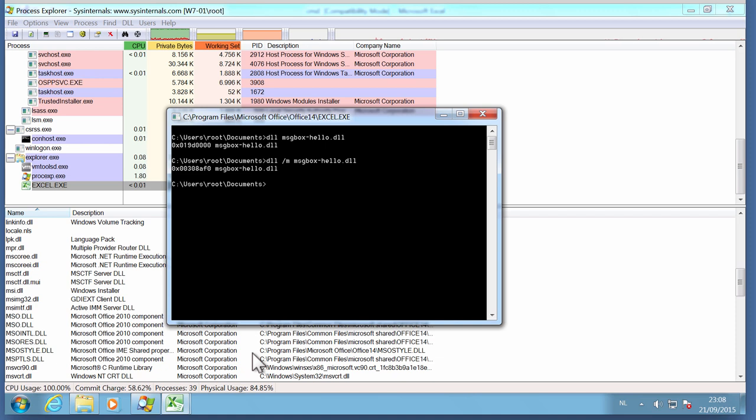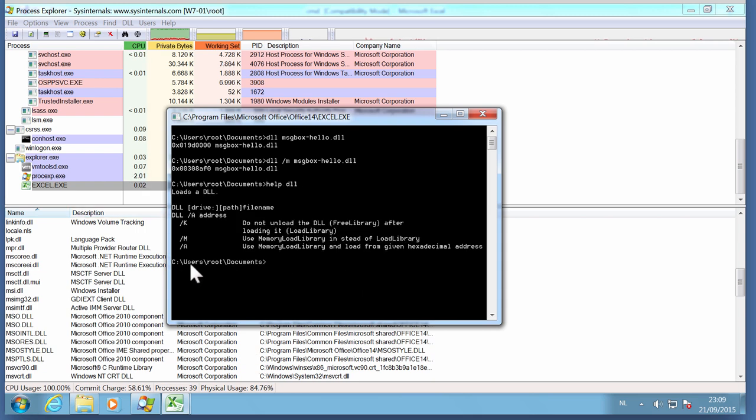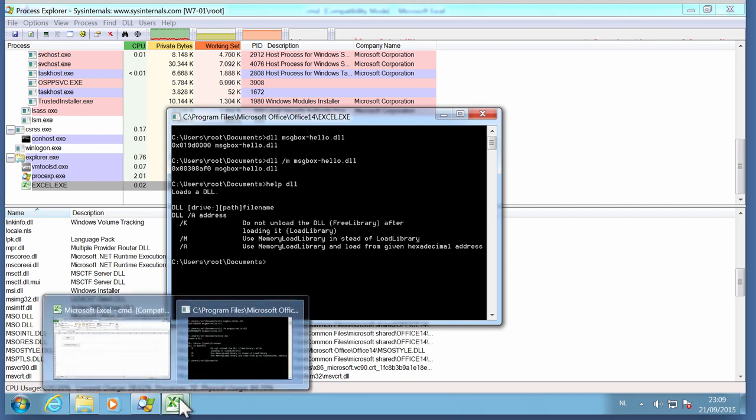So this is actually not new. It's something that I wrote several years ago. What I did now is the following. I added option slash A, help DLL. So now you have option slash A. So instead of working with the file that is on disk, we will work with something that is purely in memory. And it works as such.